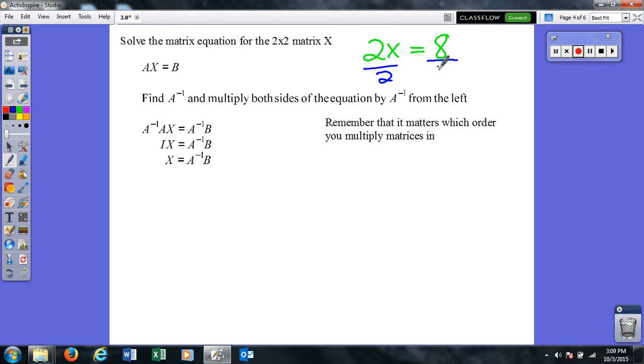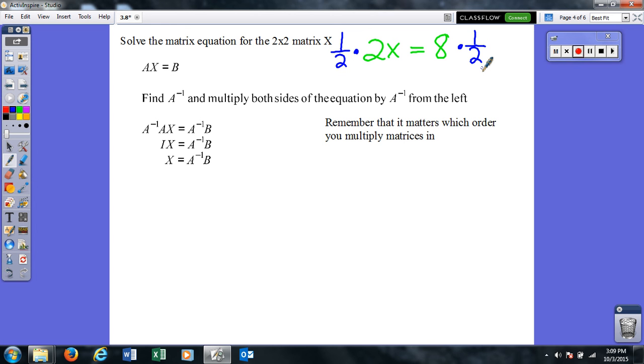So we have 2 times x, so what we want to do is divide by 2 to get rid of that. Well, again, let's think of this with inverses. So if we instead think of dividing by 2, let's think about multiplying by its inverse. So to get rid of 2, if we have 2 attached to the x there, we have to combine it with its inverse. So the inverse of 2 is 1/2. If we multiply both sides of this equation by 1/2, it's the exact same thing as dividing by 2. But it's good to think of it this way because we need to think about inverses here.